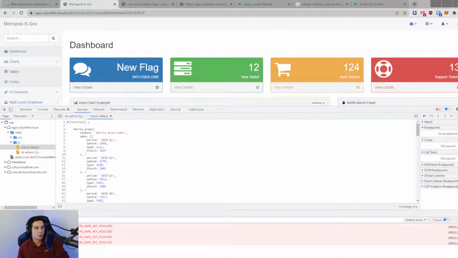Dante's asking, how do cookies work in terms of remembering login passwords? As a good security practice, cookies should never remember login passwords. Keep in mind that cookies are being stored in plain text in the browser. So if someone has control of a physical device and there are passwords being stored in the cookies on that physical device, then anyone who compromises that account can extract all of those passwords.